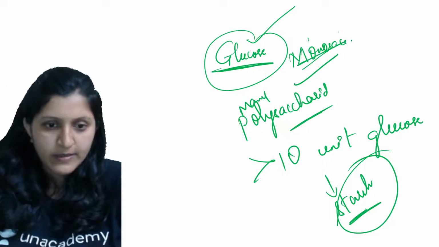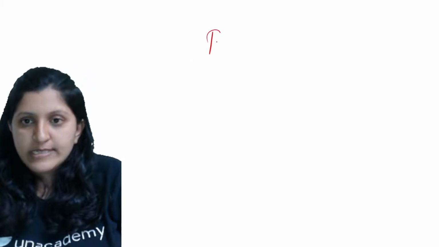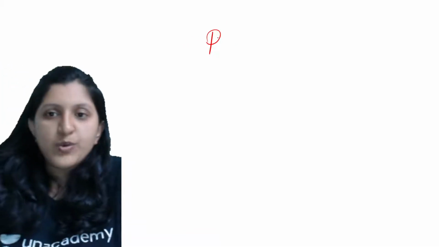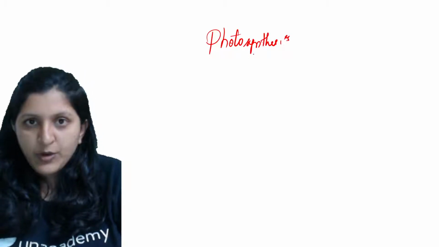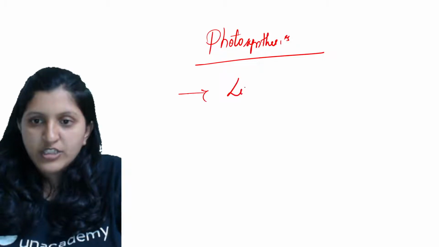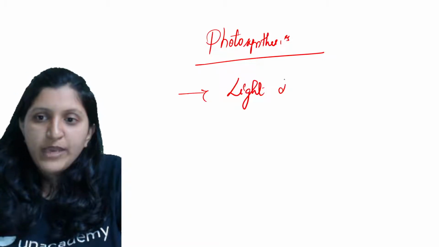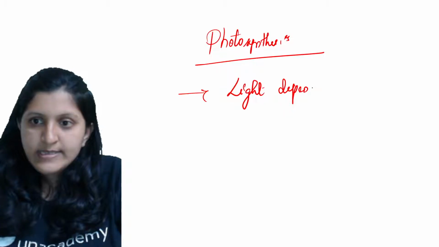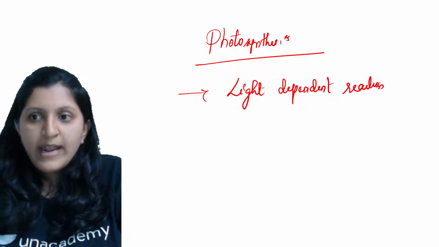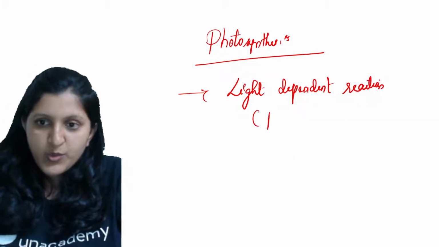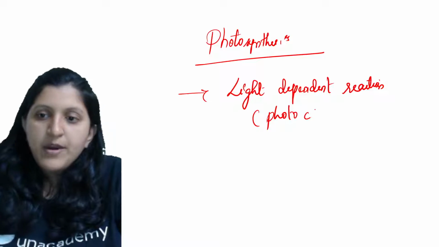So now when we mention photosynthesis, let me just draw it here itself. Okay, I'll just explain it here. Now this is with respect to photosynthesis. You can see this is occurring in two major steps. That is the light dependent reaction, which can even be called a photochemical reaction.